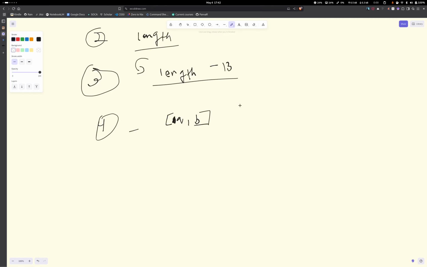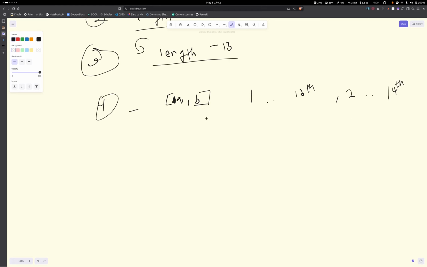So, for example, if we are at the first digit, we want to go up to the 13th digit. If we're at the second digit, we want to go up to the 14th digit. So what we need to do is start at the first digit, go up to the 13th from that digit, and then keep doing that for all other digits.